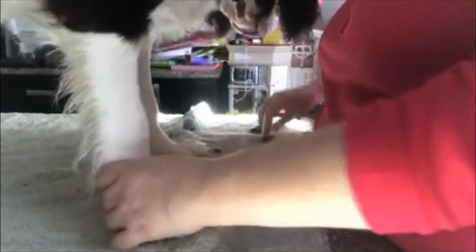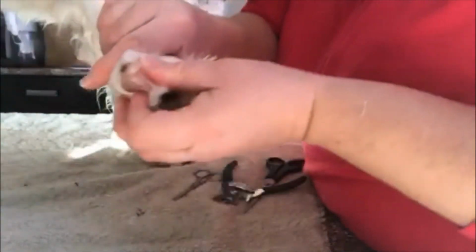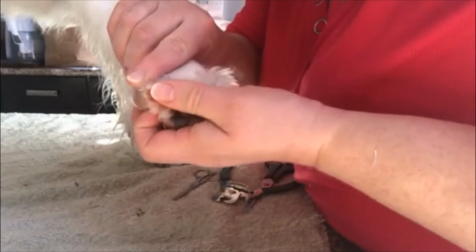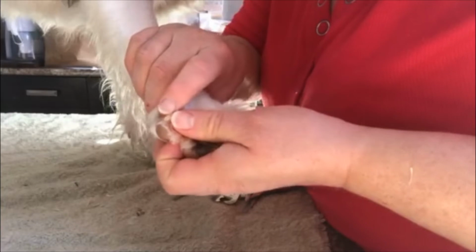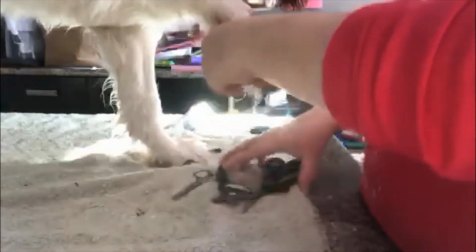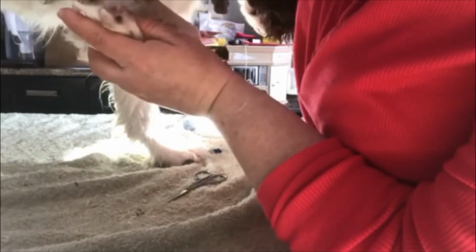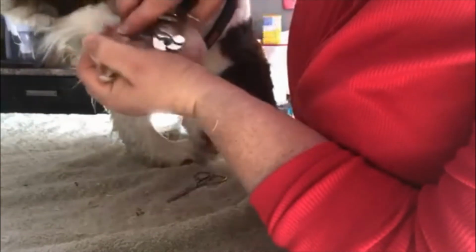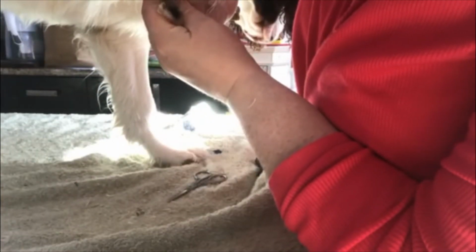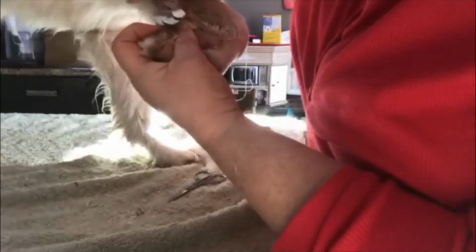Let's talk about nail trimming a little bit. Here's Ember's nails. You can see them, they're quite long. So I'm gonna cut here facing upwards, angled upwards on the white, nowhere near the red, so that we don't trim out where her quick is. Usually bend the paw backwards, it helps. These are my trimmers. We're going to snip, right like that. There we go, good girl. Got the next one. That was a big one. So you can see. And wait, Ember.